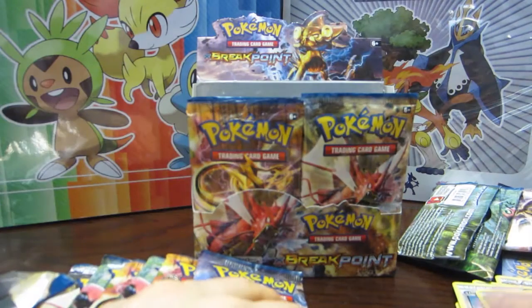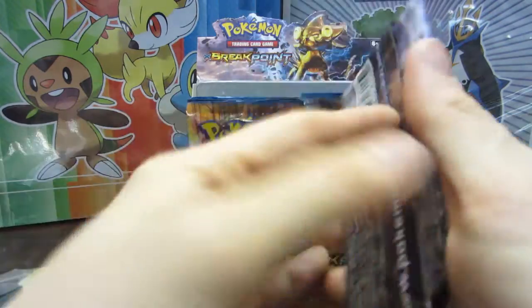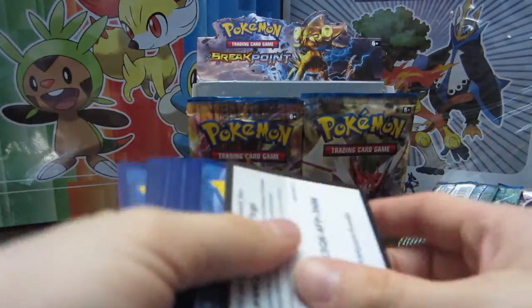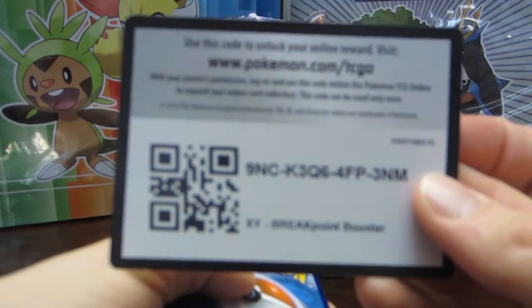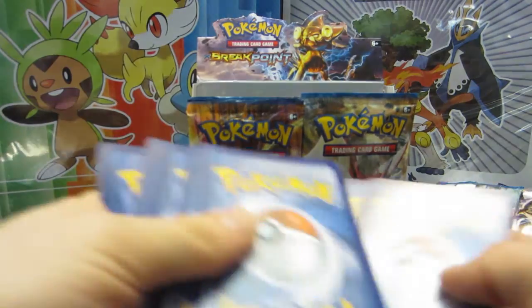Okay, come on, we gotta get some good cards out of this. All right, you're the one, Luxio. Luxio, Luxray, Luxio, I don't know. Here's a code card for me not knowing. All right, focus, camera, focus. You can do it. All right, 1, 2, 3, 1, 2.